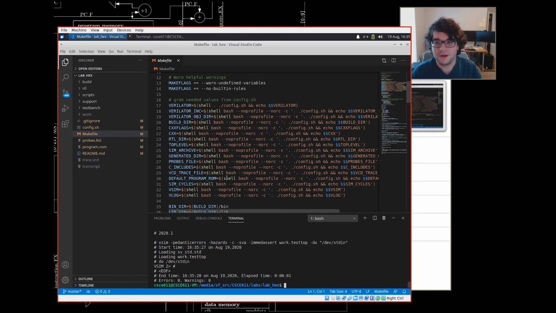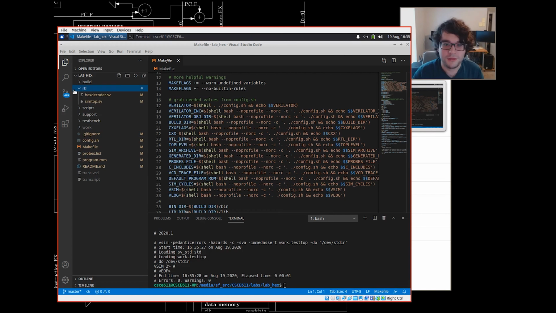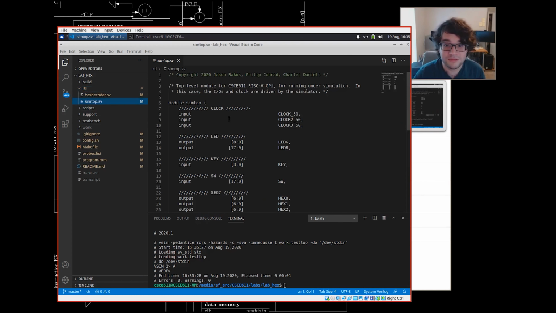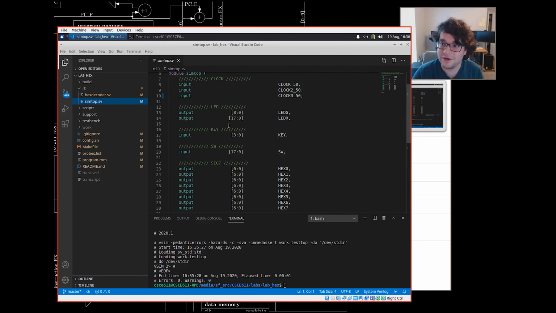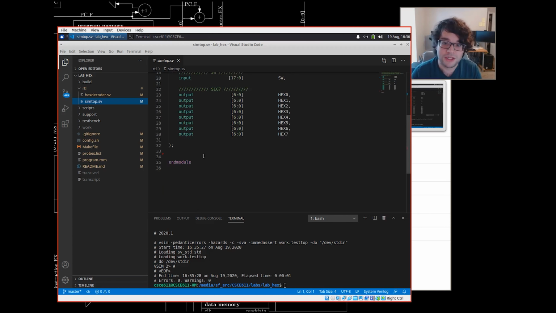I'm not going to walk you through the whole lab, but I will show you how to get started. This RTL folder is where you'll write most of your code for this class, and there are 2 files in here. For every project in this class, you will always have a file called simtop.sv, and it needs to have this exact module line that you see right here. It has to stay the same, otherwise the simulator will get confused and won't know how to get data from your code into the GUI, and you'll have a bad time. So don't change that, but you can put some code right in here.